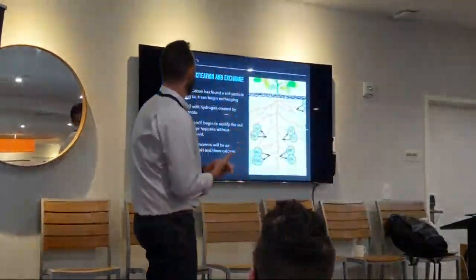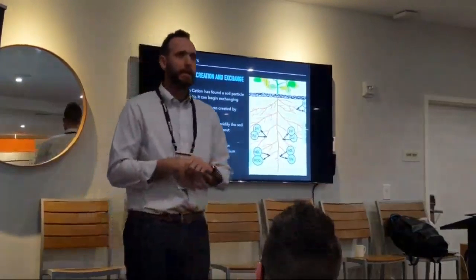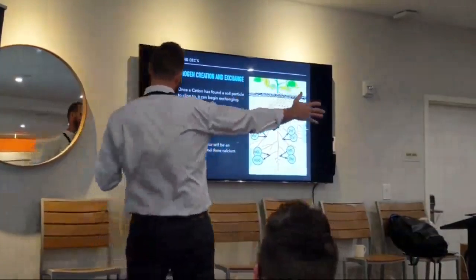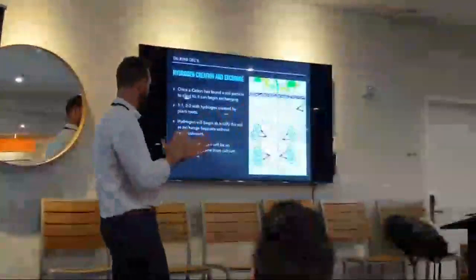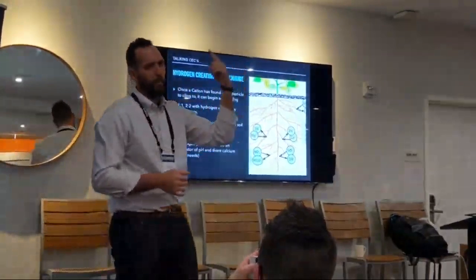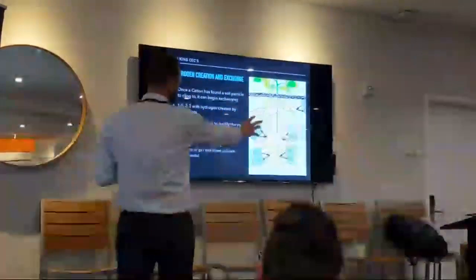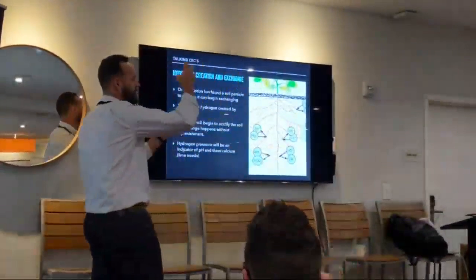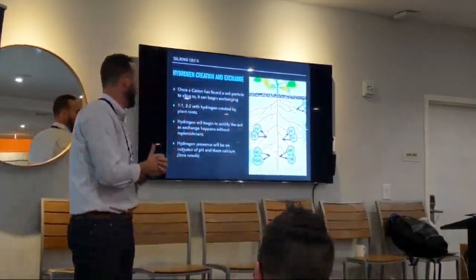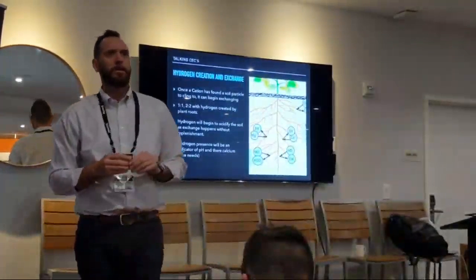Once a cation has found a soil particle to cling to, it can begin the exchange. The dating begins. Let's see what happens. We're going to exchange numbers. We're going to do this kind of thing, okay? It's always a 1-to-1. So if we only have a 1 positive cation, it's going to change with another one. If you have to move something else that's got 2 on it, it's going to require 2 exchange. You can't exchange 2 for 1. It's always even. Hydrogen will begin to acidify the soil as exchange happens without replenishment.